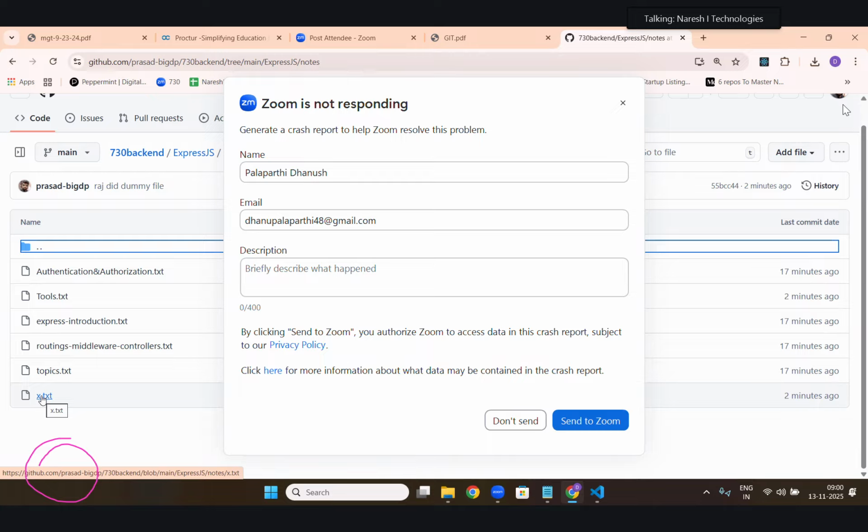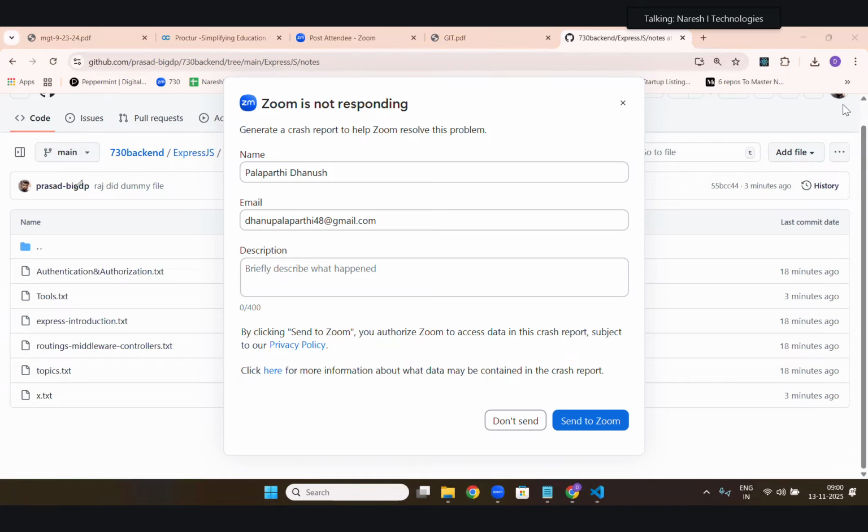In reality, people don't do it like this. In reality, there is something called a production branch. First, there is something called a dev branch. In the dev branch, the dev main will be there, and in that development, three people are there: Prasad, Raj, Priya.